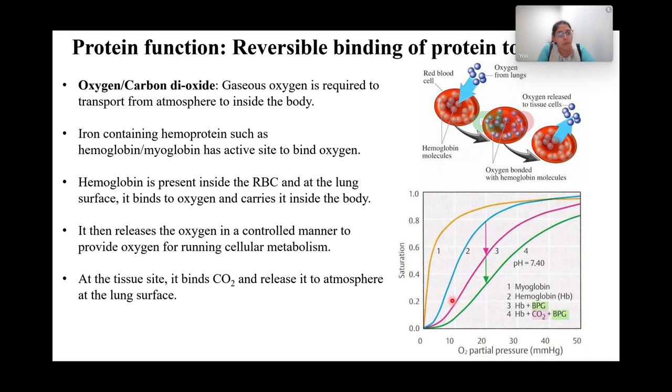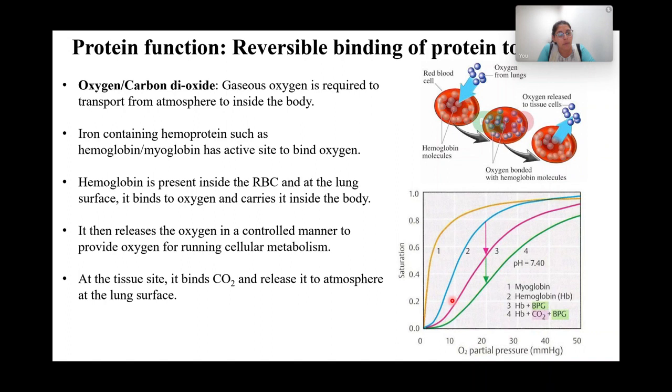So you have a line going up, but after a certain point of time you reach a saturation, and this kind of curve is called a sigmoidal curve. So here, the point to refer to is, if you have a 20 mmHg pressure, at that point you have myoglobin binding to the oxygen, and the hemoglobin also binding to the oxygen. But myoglobin reaches saturation faster than the hemoglobin. And that's why hemoglobin, because hemoglobin has four sites to bind to oxygen, reaches saturation a little later than the myoglobin. Now, you go to the third.